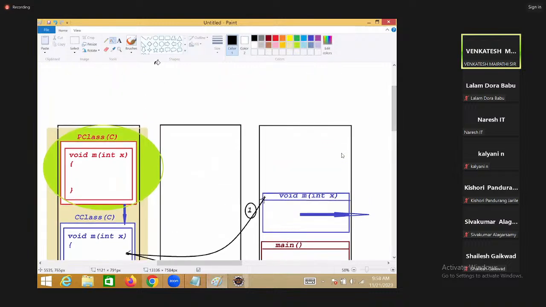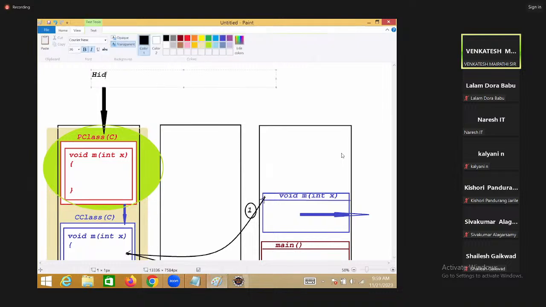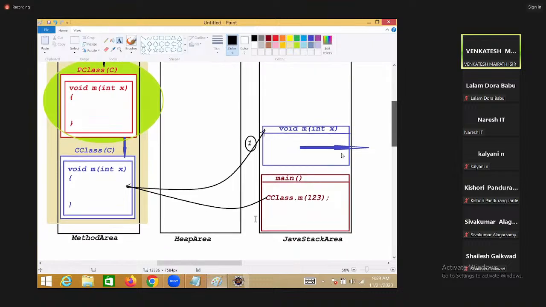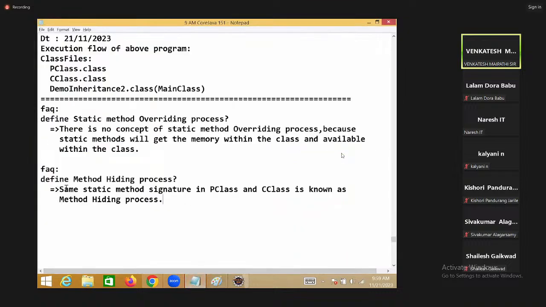So this method, we call it the hidden method. All of you understood the statement I made to you? This is hidden. Make it: same static method signature in parent class and child class is known as the method hiding process.